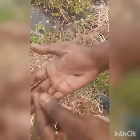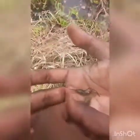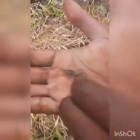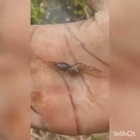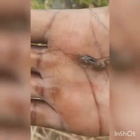This is a female right here. Y'all can see that she's holding eggs. Both of these are females. And you can see the little eggs that she's holding right there up under her stomach. Grass shrimp. Right here in the Florida outdoors, a lot of people don't know they exist, but I'm here to show y'all. Slab life, baby.